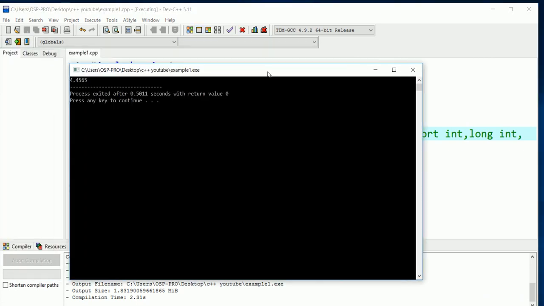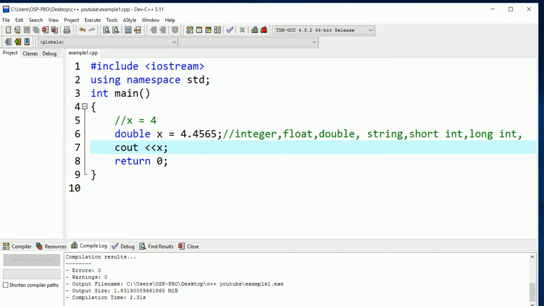One thing I have to let you know is that integers are used for counting numbers like 1, 2, 3, 4, 5, 6, 7. We use a float whenever we have a program to calculate numbers with decimal place values. A double also handles numbers with decimal place values, but the difference is the storage. A float stores numbers with decimal place values, but its storage is small.